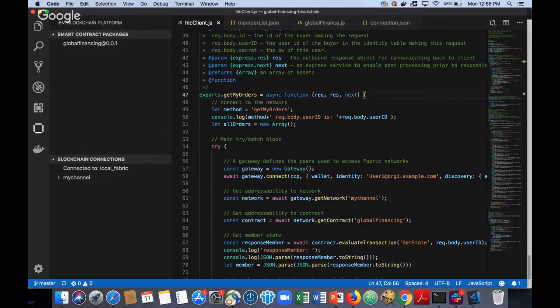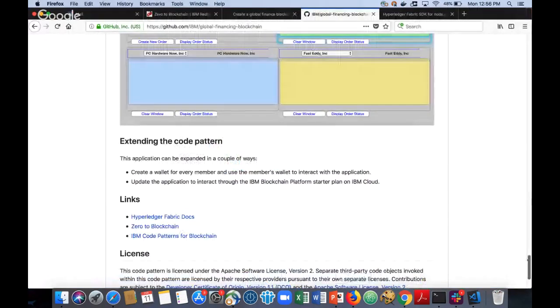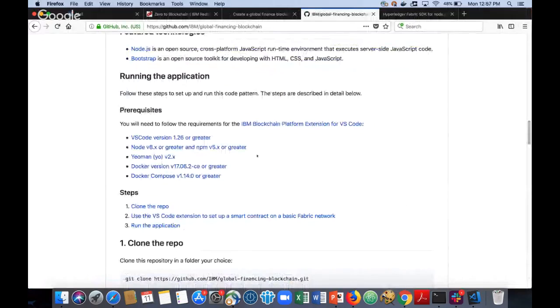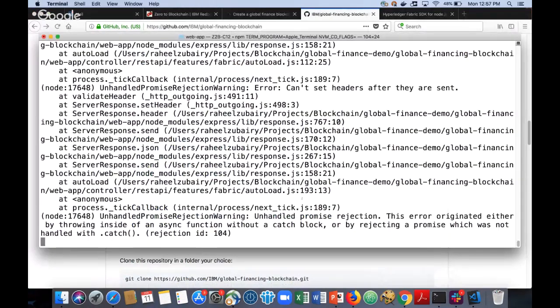This particular project is based on a Docker deploy, is that right? Yes. You do need Docker installed locally. When VS Code is setting up that local Fabric instance, it is using Docker. You don't see it, all you're doing is clicking the button, but in the background it is using Docker to set up your network.